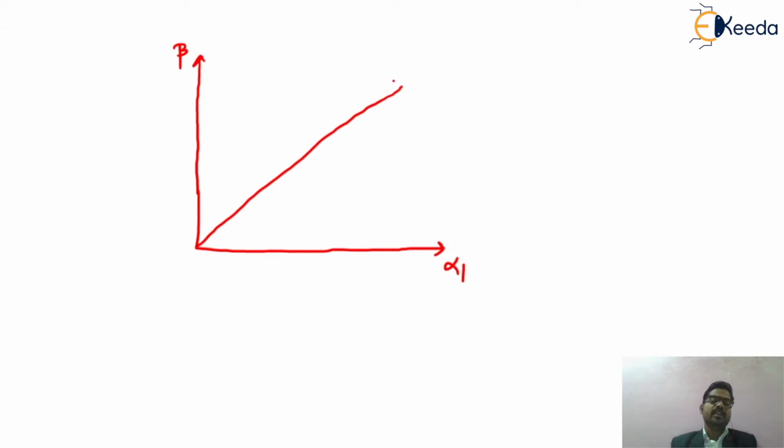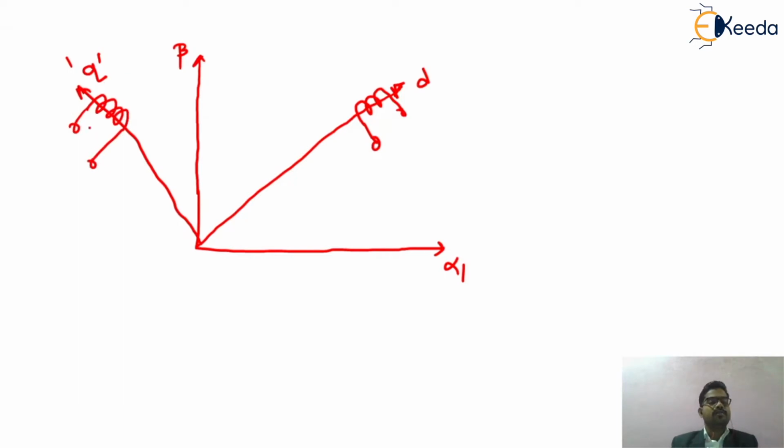So this is the D frame, the direct axis component. So this will be the direct axis stator winding, and similarly, 90 degrees apart from it, we draw one phasor which is called the quadrature axis, that is the Q axis. The current flowing through the Q axis is called IQ, and the current flowing through the direct axis component is ID.